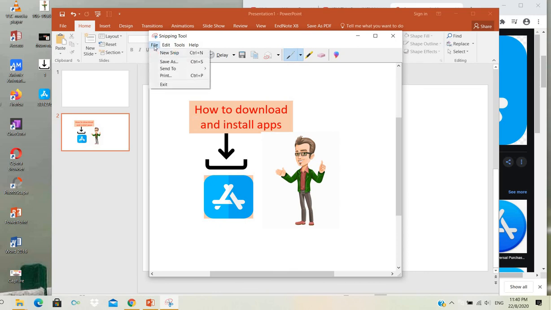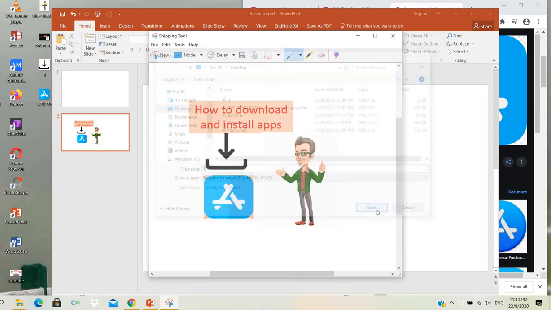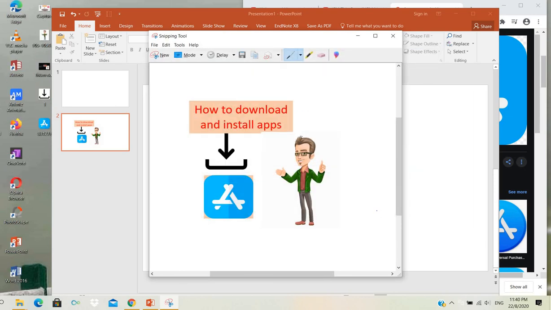Then you can save this, Save As, desktop, capture, whatever name you want to give, then save.